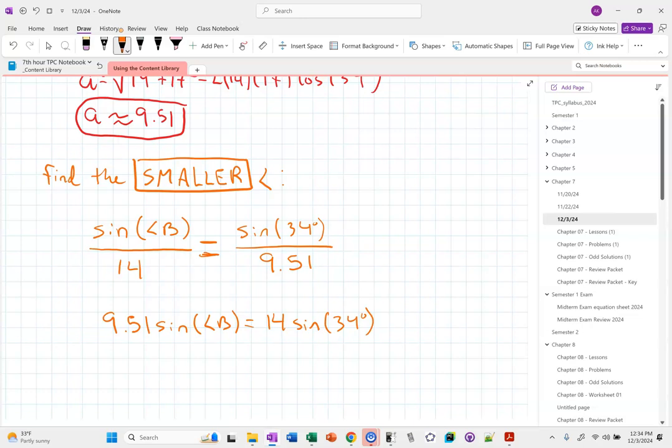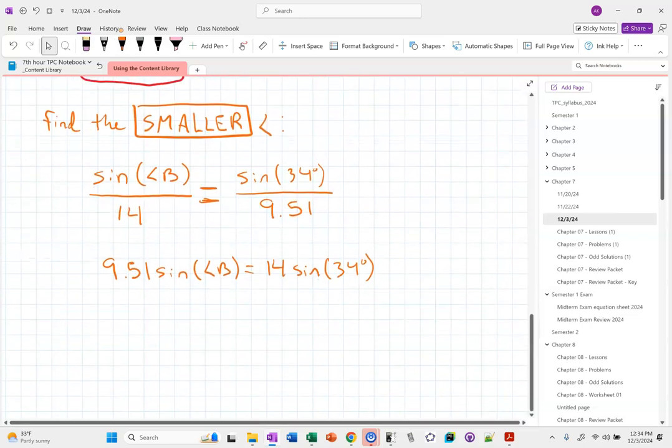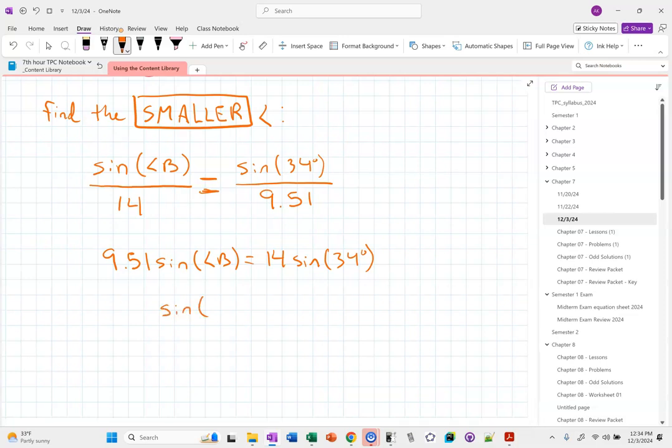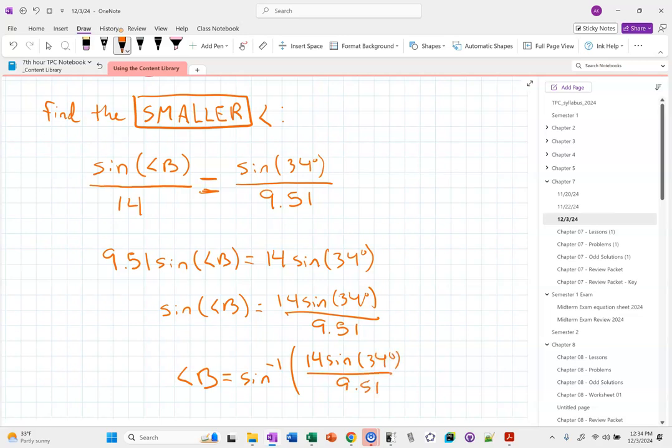What do I have to do to both sides of this equation to get the angle B by itself? Divide by what? 9.5, 1. That's a 1 there, but you said 7, I thought. But, you know, tomato, tomato. I have messy penmanship. We'll blame it on that. Okay? And then how do I get the angle B out from inside that sine? Sine inverse. Very good. So angle B should be then the sine inverse of, and now it's calculator time, right?